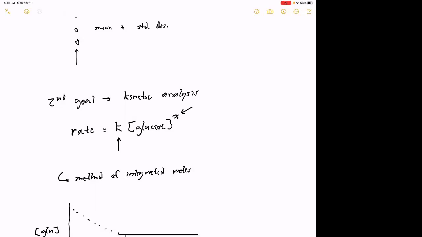So in that sense, what I can do is just focus down on that one reactant that I want to look at, which in this case is the glucose. Okay, so that's how I do it. And then again, that's just kind of an experimental detail that really isn't that important here, but that's how I can distill this rate law down to that one thing that I really want to focus on, which is the glucose concentration.